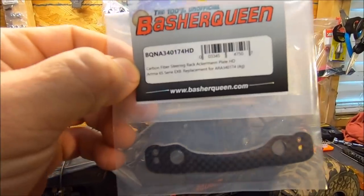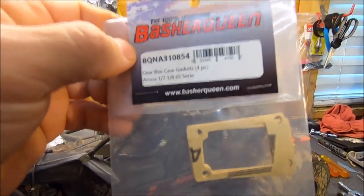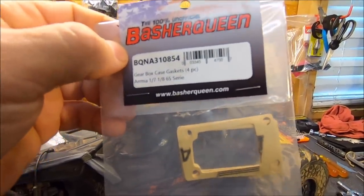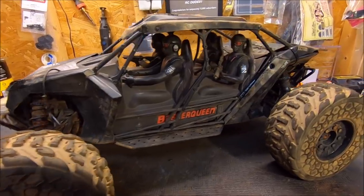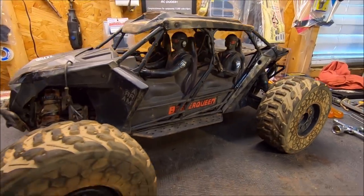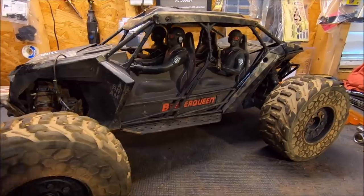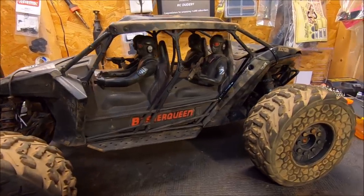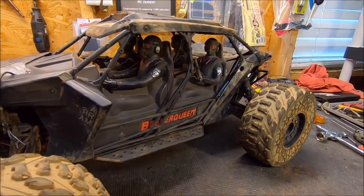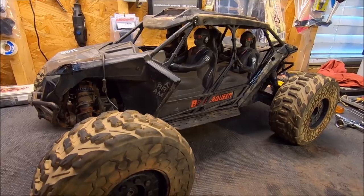Here's a quick shot of Basherqueen's HD Ackerman bar, and also these Basherqueen diff case gaskets right here to keep that crud out of your diff case. Again, guys, this truck doesn't necessarily need all these upgrades. I just like to bling the trucks out and get them set up for the extreme bashing. Again, this thing is super durable out of the box. I had no major issues out of the first three big bashes with it. You know, some guys just like to bling their trucks up and make them even tougher, so that's just part of the hobby. Definitely enjoy doing it.